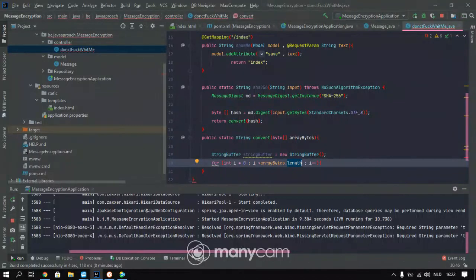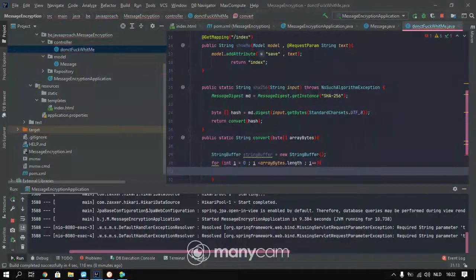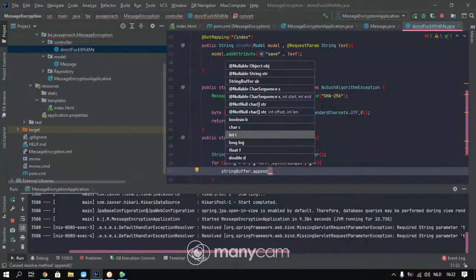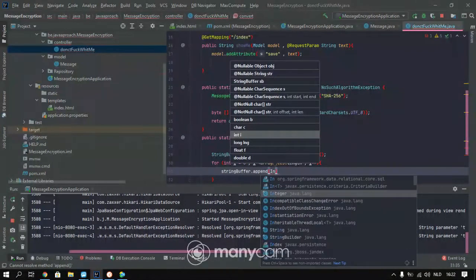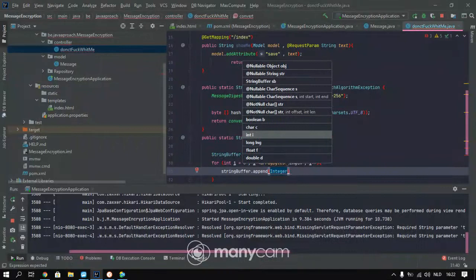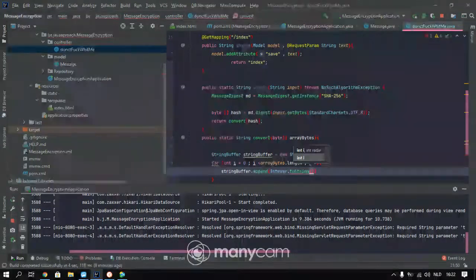Yes, like this. I need now to append this for loop to that string buffer, append Integer toString. I'm going to write it, and after that I'm going to explain what it does.